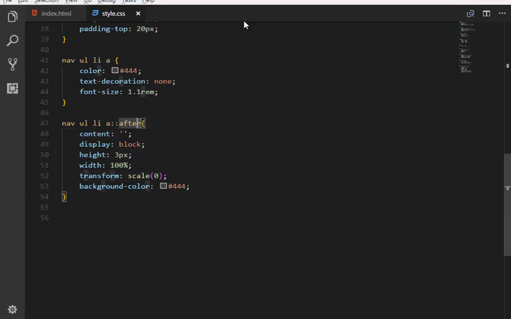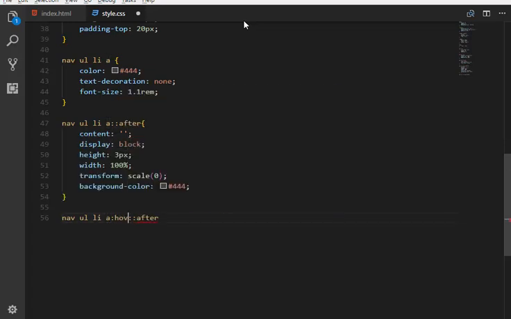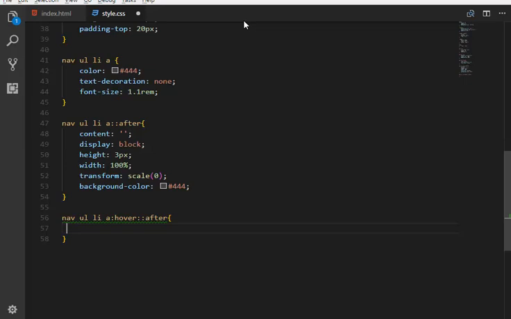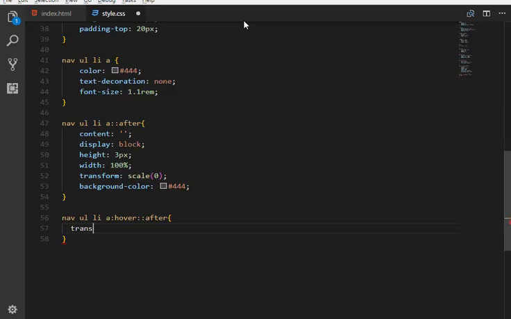So I will make it appear when I hover on the element. a:hover::after, I will scale it using the transform property. Transform scale 1.